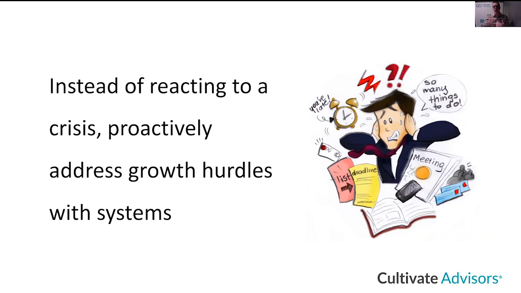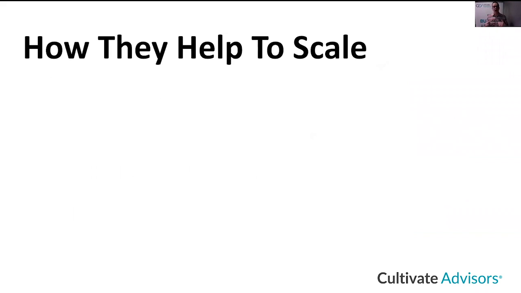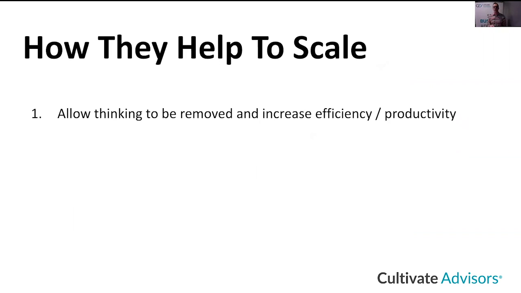And when you use that as your filter, again, I find systems are very easy to prioritize and know where to build. So let's talk about how they help you scale, right? Let's make sure we're all seeing clearly what the differences are. And if I don't say something that you really think is a reason for why systems help scale, feel free to jump in the chat. You should be listening to me, but also watching that chat in case there's some really fantastic content. We all have great ideas.